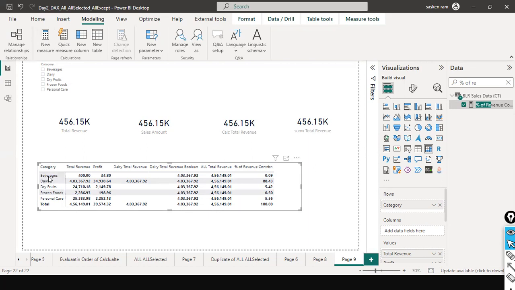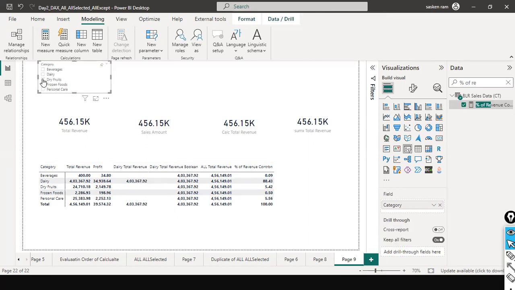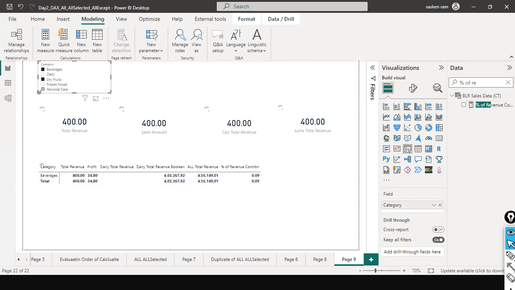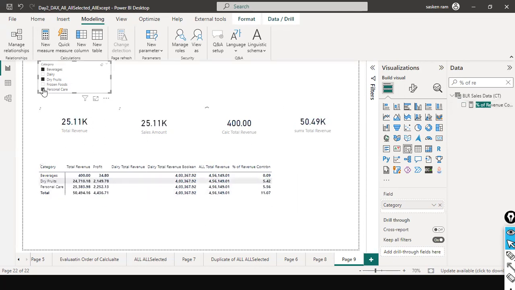So any filter that comes from the category column, you disregard it. At row level, it simply disregards this. And if I select anything outside of this, it invalidates any filter that comes from the external source also. So it disregards the row level filter, and at the same time the external filter it ignores too.